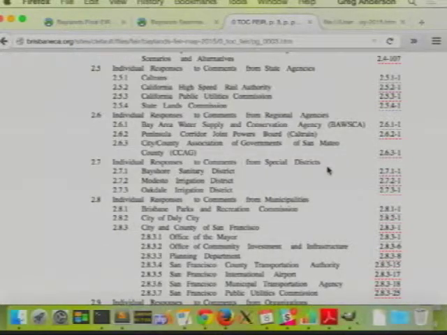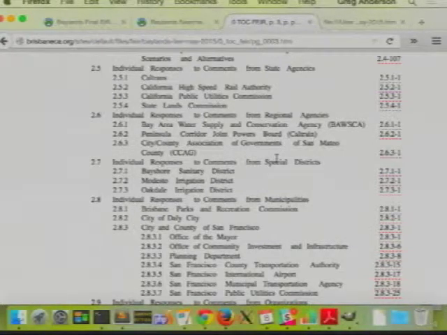A very large portion of this document consists of the recorded list of questions sent in about the DEIR and the responses to each of those questions. Now here in section 2.7, we can see that this is the section on individual responses to comments from special districts.